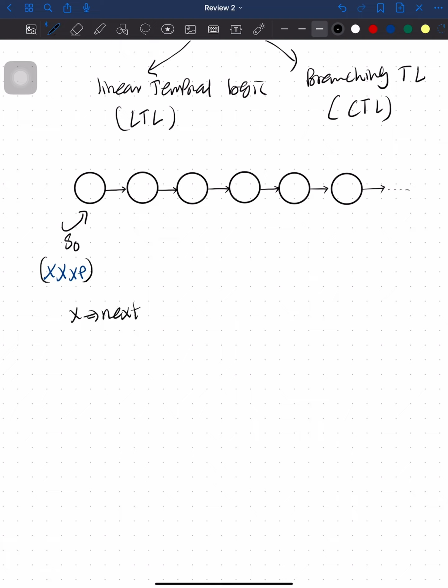It means that on S0, let me actually label them, S1, S2, S3, and so on. So it means that in S0, this property is true. At S0, I know that next state, next state, next state, B will be true. This means that here, X, X, B, next one will be X B. This means that this is B. So this one means that the next one will be this one, and this one means that the next one will be this one, and this one means that the next one will be B. So here B will be true in S3.